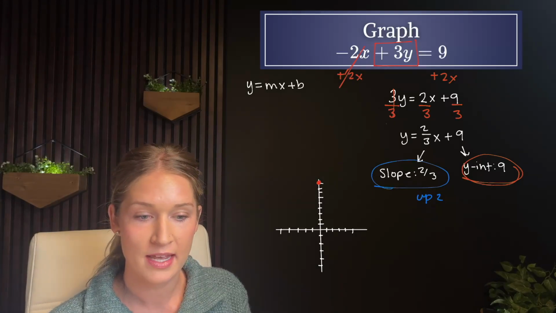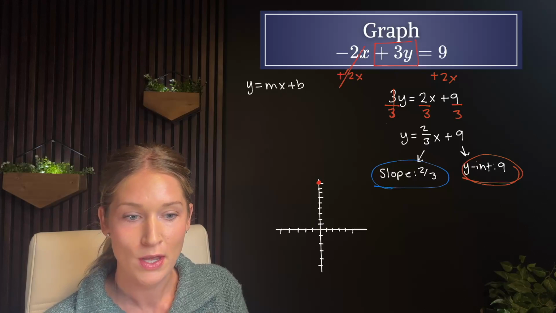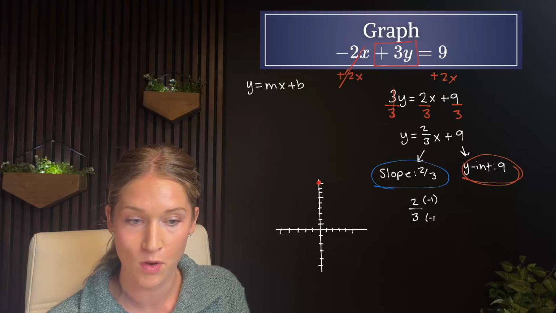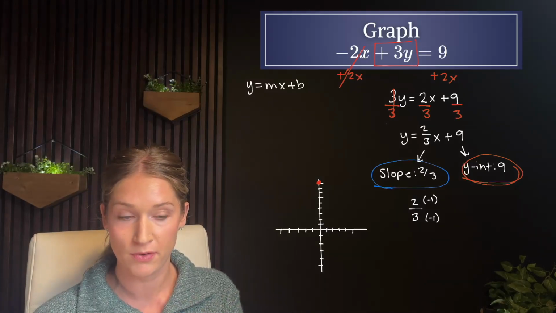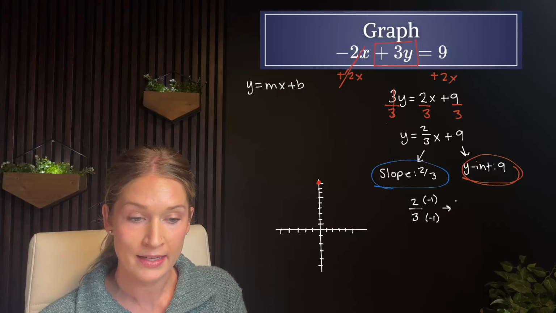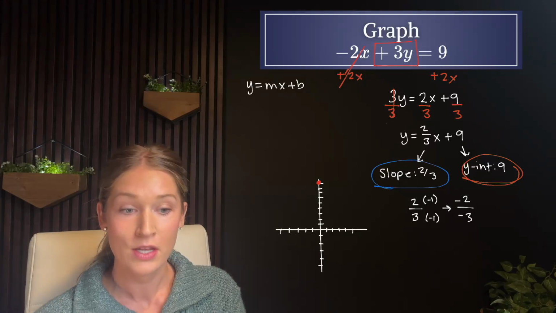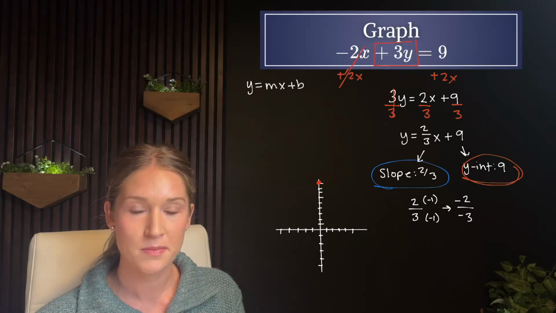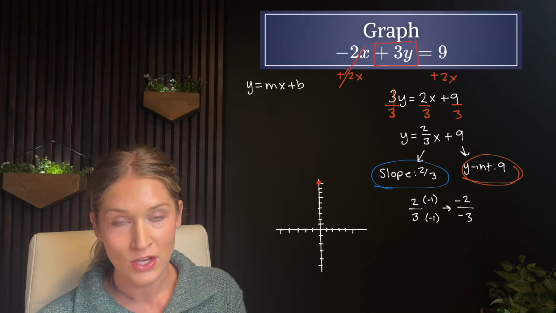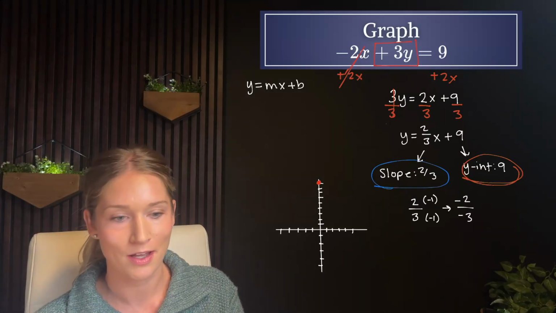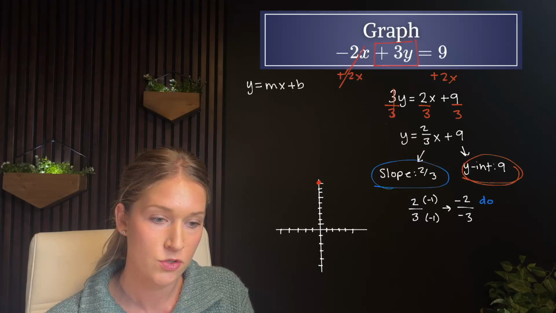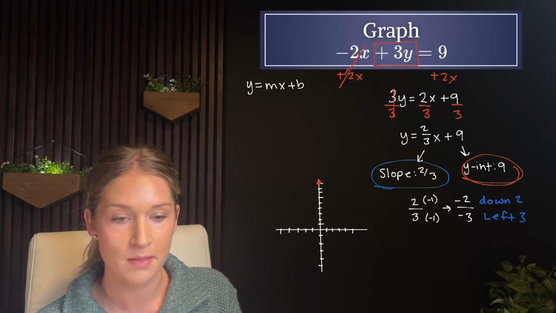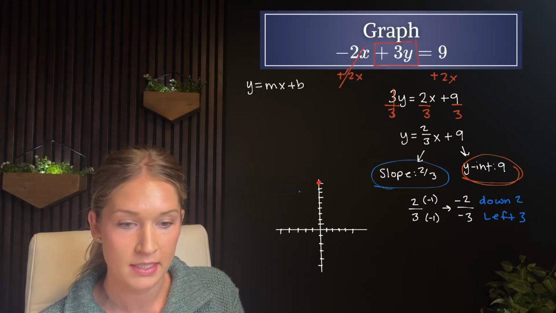So what I can do instead is say maybe my slope is 2/3, but I could also take that 2/3 and multiply the top and the bottom by a -1, because I'm allowed to multiply the top and the bottom by whatever I want as long as I do it to both of them. And I get -2 over -3. So these are both 2/3. But the reason that this one's helpful is because it tells me how to get to my line going the other way. So instead of going up the line, I'm going down the line. So this is going to be down 2, and then I'm going left 3. So from that y-intercept, I go down 2 and left 3 and put my point.